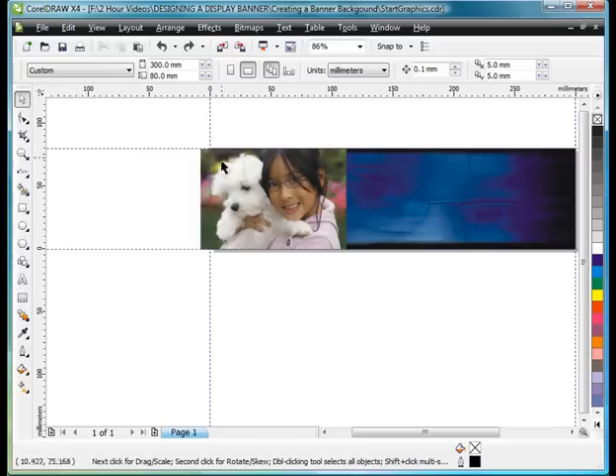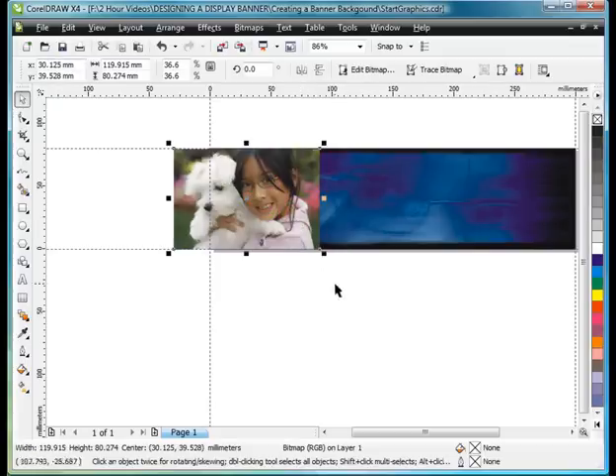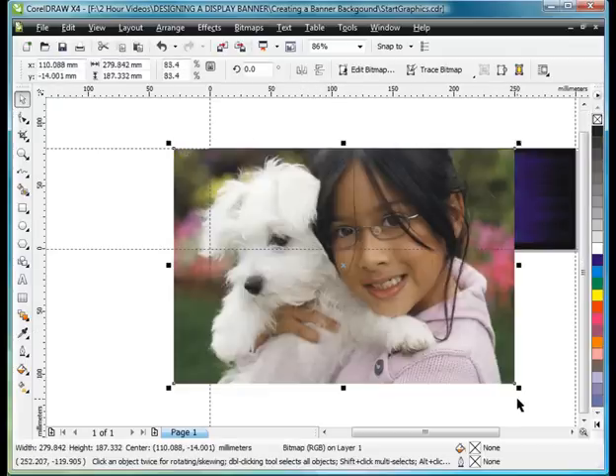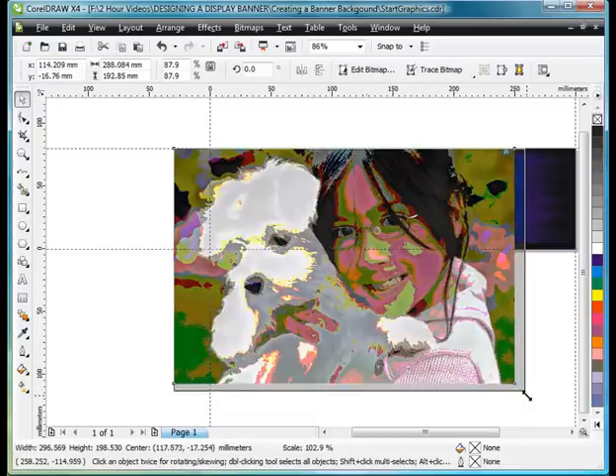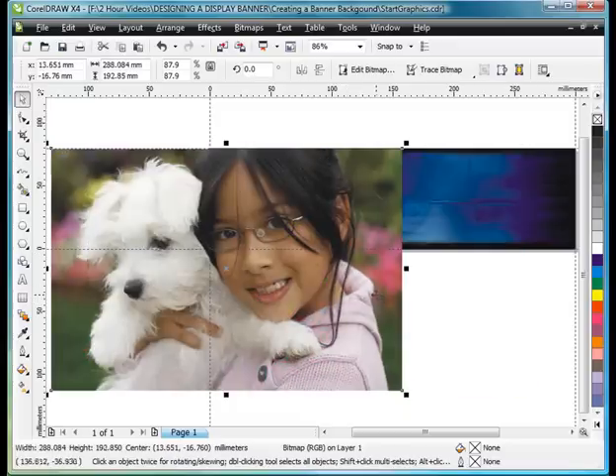In this project, we've been provided a photograph by the boss of the company asking if we can use his daughter in the design. He said, 'I know she's not a professional model, but what can you do?' Looking at it, the mouth region is probably the giveaway that she's not a professional. So with a bit of clever cropping, we might be able to achieve something quite good. If we crop just above the nose and into the glasses a little, we will not be able to tell she's not a professional.